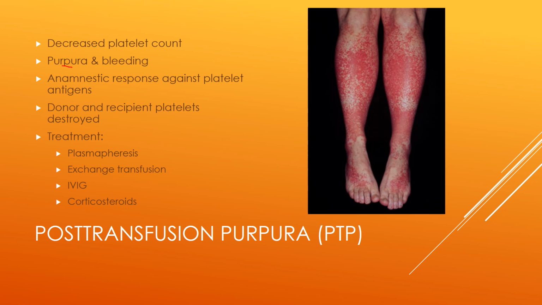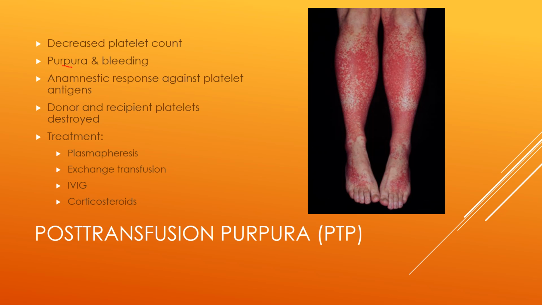Even though it's directed against HPA-1A, which is expressed on the donor platelets, for whatever reason, this antibody also destroys the recipient platelets, their own platelets, which is why their platelet number drops through the floor, even though they didn't necessarily get platelets. They lose literally all their platelets. Both the donor and the recipient platelets are destroyed. So you get all these hemorrhages. Obviously, our biggest concern is a hemorrhage in the brain.